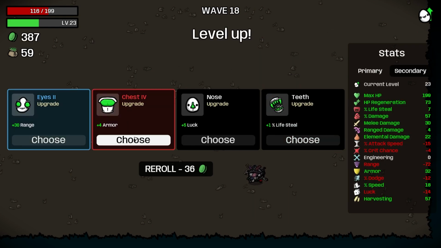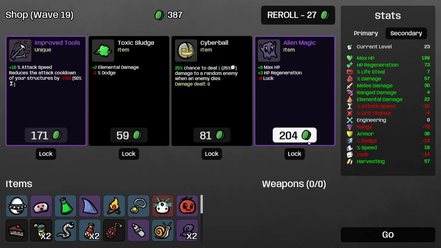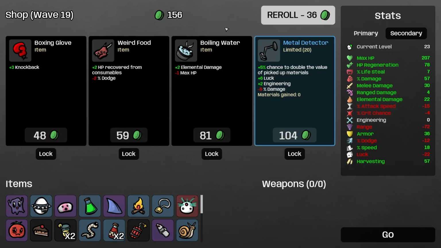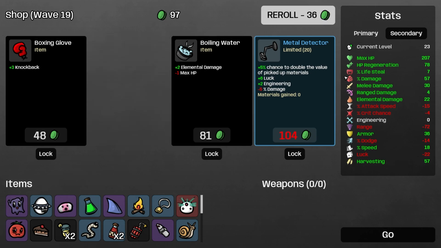Let's re-roll. Armor we'll take. More HP regen, that's so good for us. We'll leave these. Roll for 27. I'm just going to take this for more consumable for our health. I mean, our max health is really good at this point.